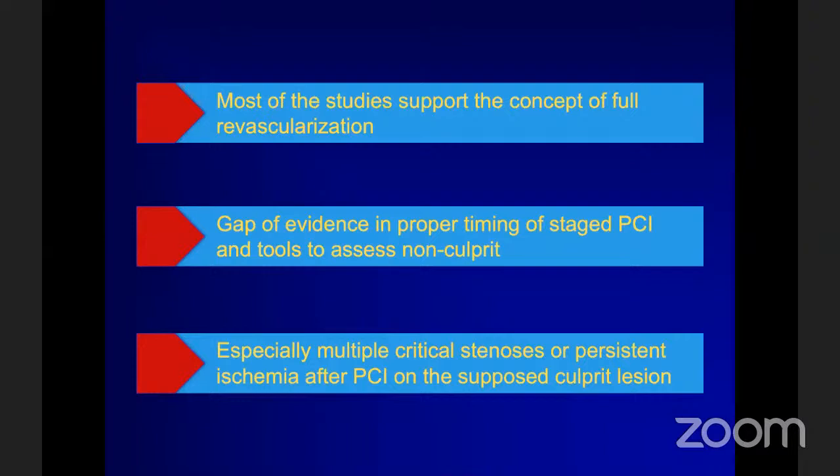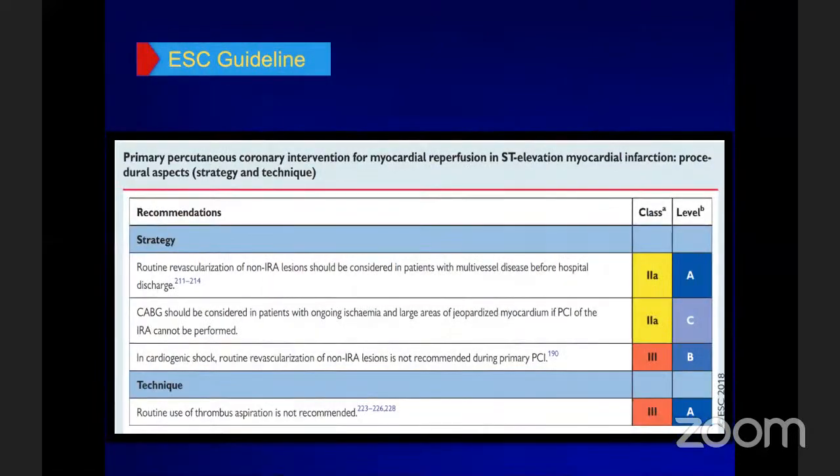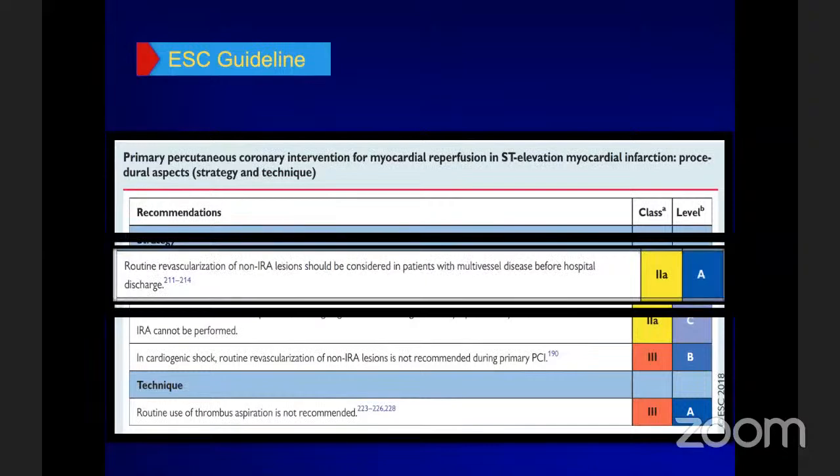Most of the studies suggest complete revascularization in the same setting of primary PCI for simple and straightforward lesions in a stable patient, especially if the lesions are critical or the patient has persistent ischemia after PCI. The European Society guidelines on revascularization stated clearly that routine revascularization of non-infarct related artery lesions should be considered in patients with multivessel disease before hospital discharge.